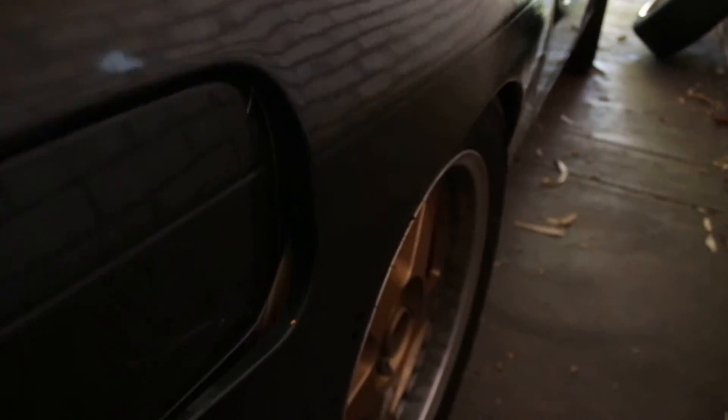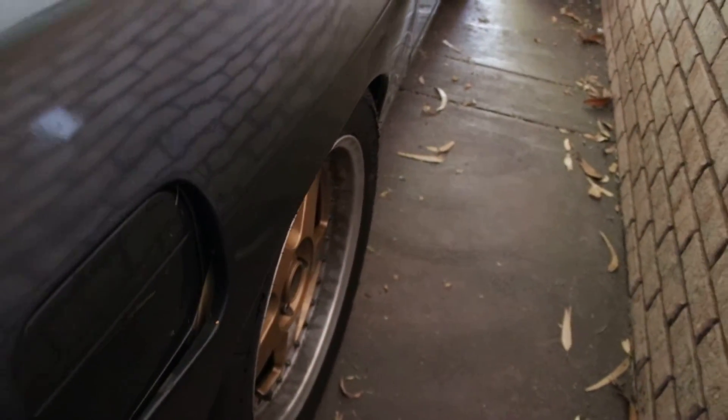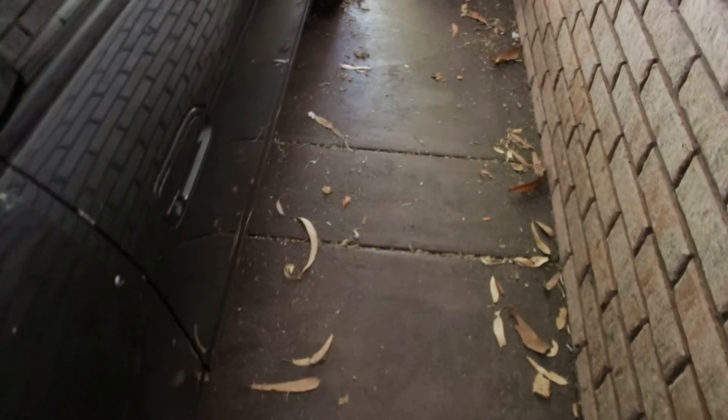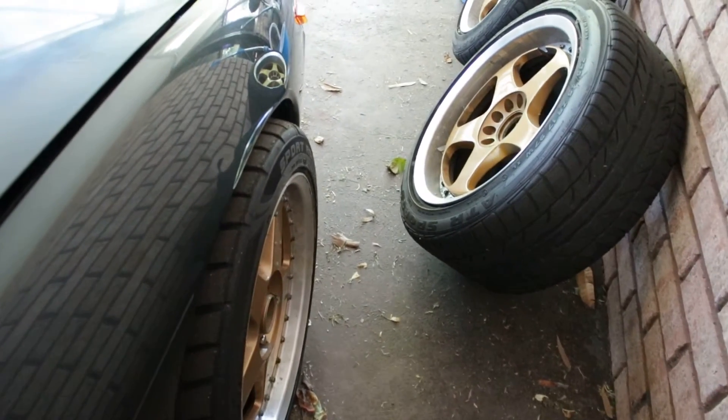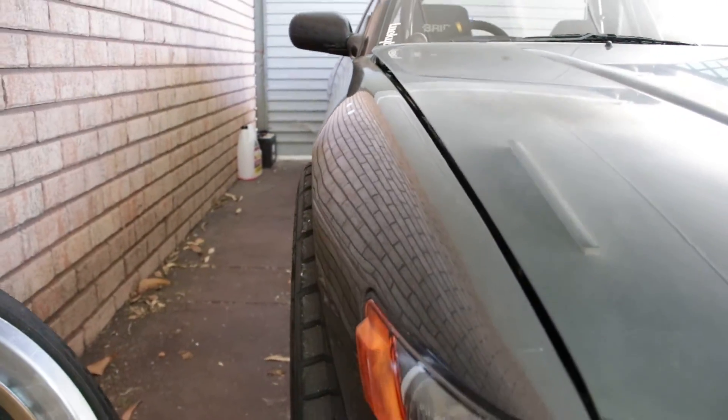Because I've dumped it back on coilovers, it's sitting a lot lower and I haven't got to align it yet. It's got a lot of camber at the moment — a fair bit of camber. I'll be zeroing that out so it'll be pretty much on the guard. It's a fair way away from the guard at the moment, but it should be on the guard soon. The fronts will pretty much be where they are now, just sticking out a fair bit to get minimal camber on the fronts so I'll get all braking.